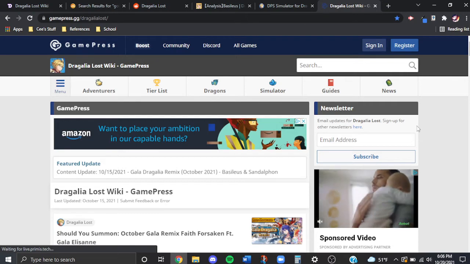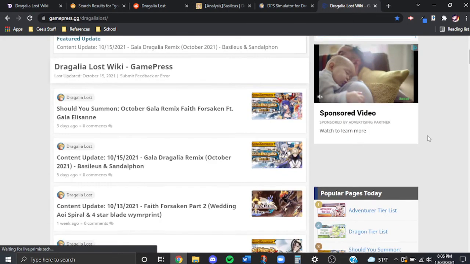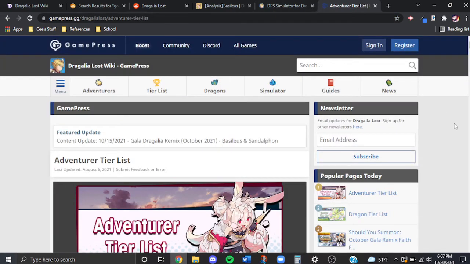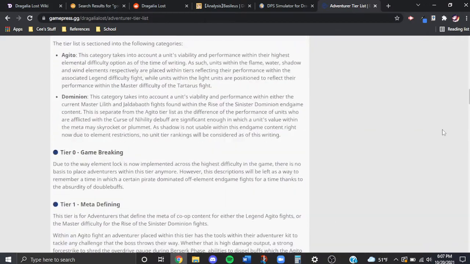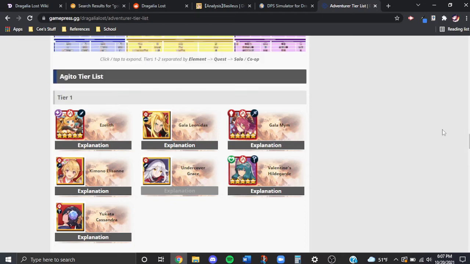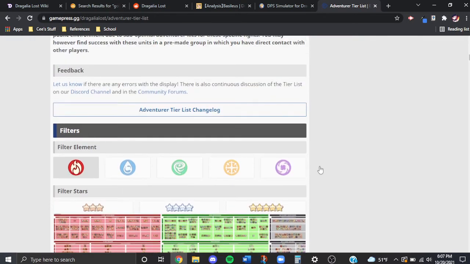I've seen so many people come my way saying, oh, GamePress says this, so it has to be correct. No, it's not. You want to know why? The Adventurer tier list is a grand example for this. Even with its improvements, the tier list is still kind of bad, because it does shift between Agito and Dominion. Though some of their ideas are not exactly the best, to be perfectly honest.